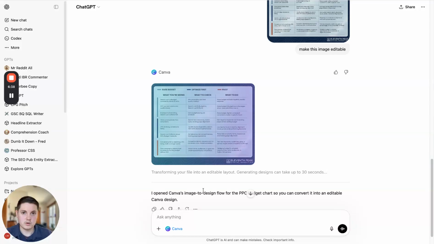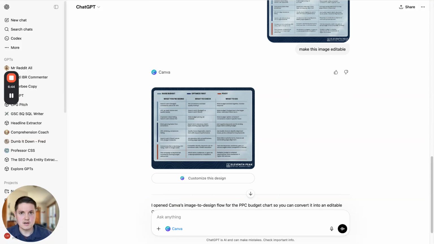Something I do want to note is if you're on the free Canva plan, I don't know the exact number, but it seemed like when I was using it, you can do this about 10 times a month, and then your usage runs out and you'll have to wait till the next month. The limit's higher if you're on a paid account, but just something to note, there is a limit.